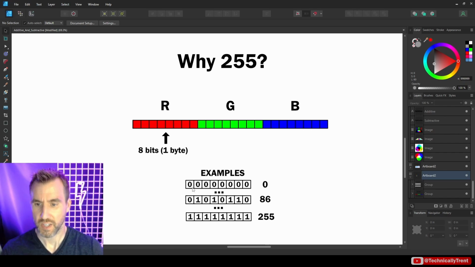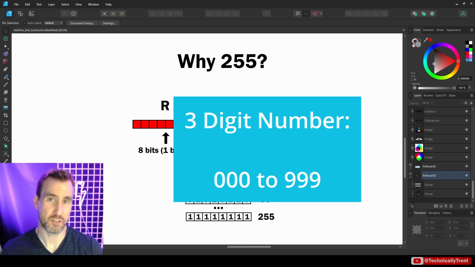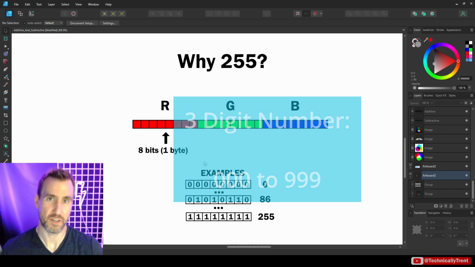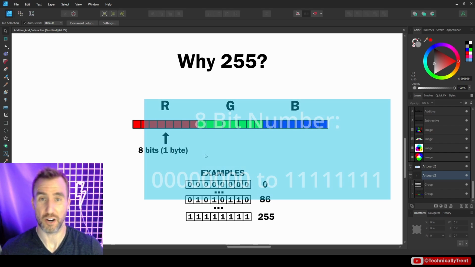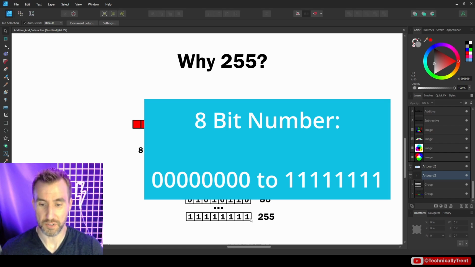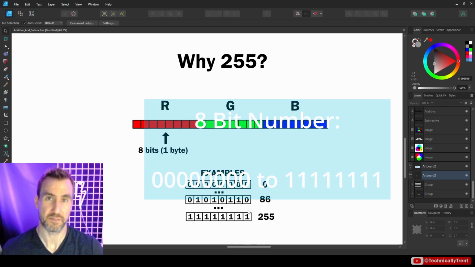Let me give you an example. So for example, if we had a byte that was filled with zeros, the value is 0. If we had a byte that was filled all with ones, this is actually 255. And I just put in some other random number here, but this would be 86, this number here. So it's kind of like if you had a 3-digit number, it would be 000 to 999. And with a byte, it's kind of a similar thing, but with binary. So our options are 0 to all these ones here, which is really 255.